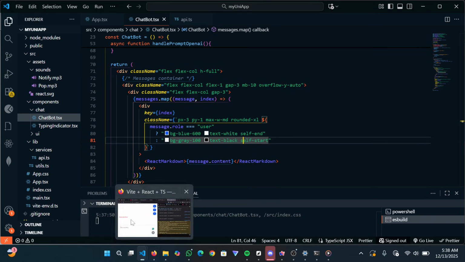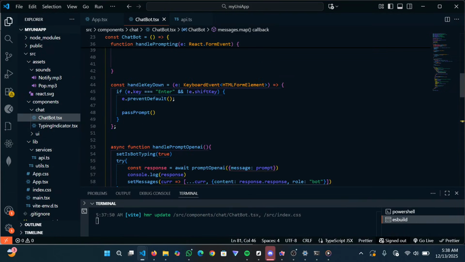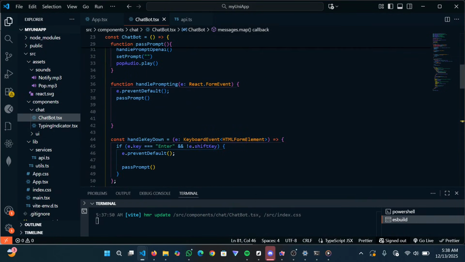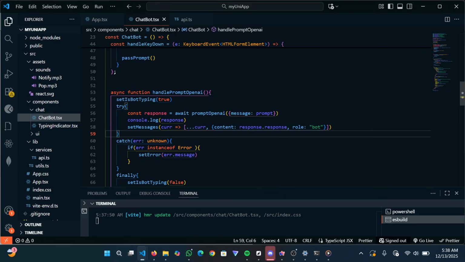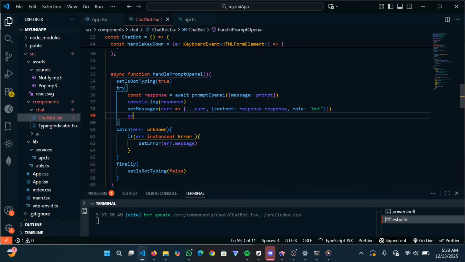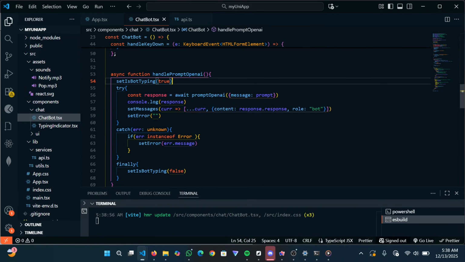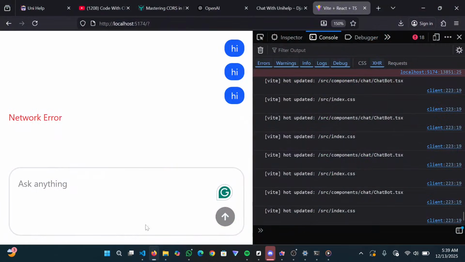So that's it now. And one more thing, let's also remove that error message; it needs to disappear. So over here, I could come and say set error to an empty string, yeah, if the request is successful. Set error to an empty string. So we've got this done. Now let's see if it works.